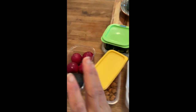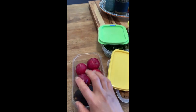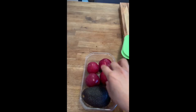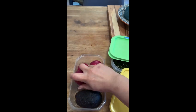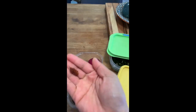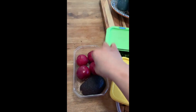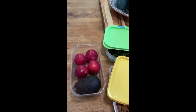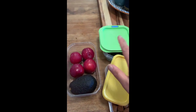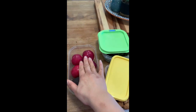So fruits, I always have this avocado just in case I get hungry in the evening. I just eat that with salad. Today I've got plum. That's my leftover from walking around yesterday. See, I still have the seeds. I take one sometimes in each box just in case I get hungry after eating veg and anything else. I always have fruit. So that's one of my fruit.